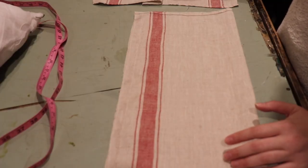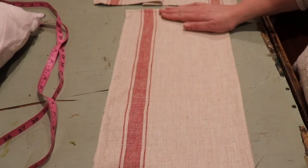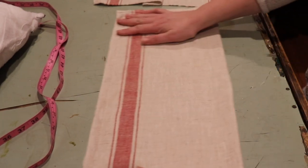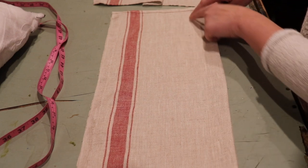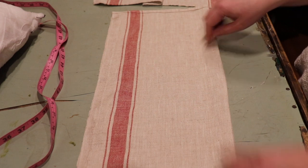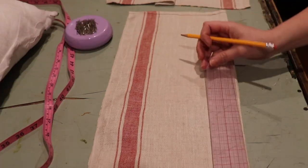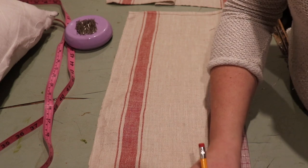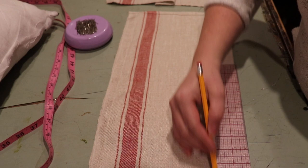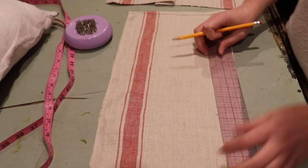For the back panel, I fold it in half to find the exact middle, then mark and sew a seam two inches from center. On the back it'll just be a center seam. I'm using a two-inch ruler as a guide and going in with a pencil to mark where my sew line will be.